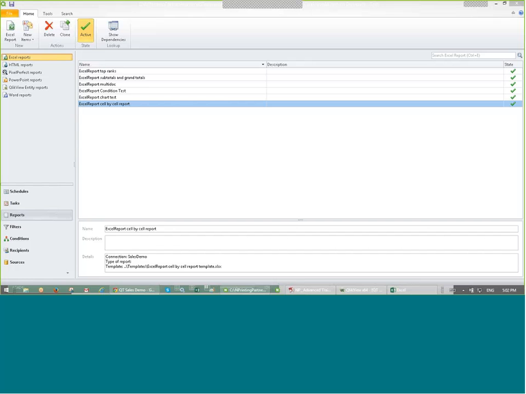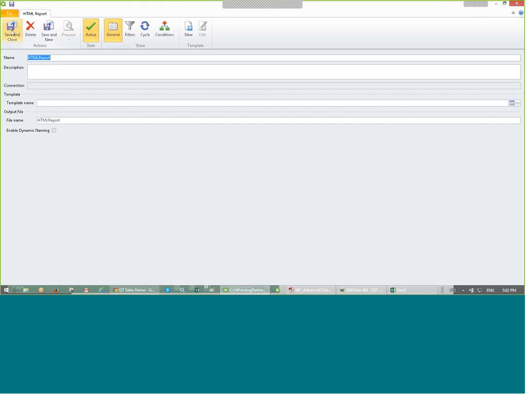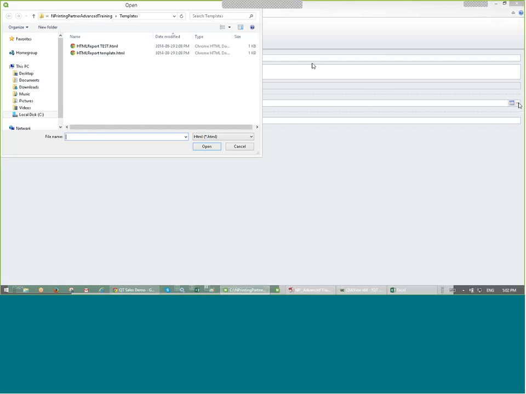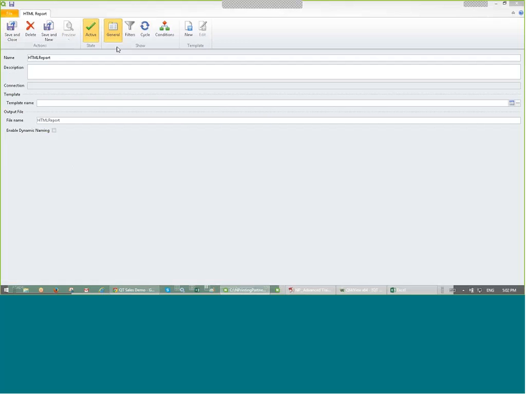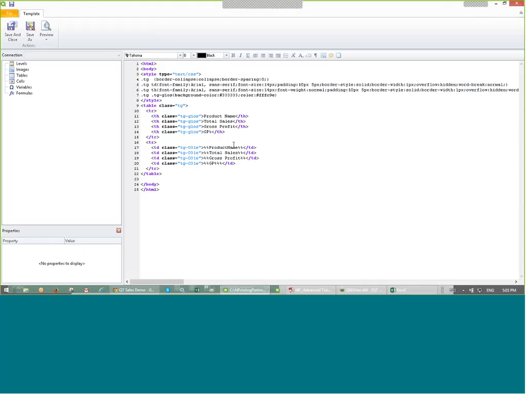Let's continue on then. As I promised, I was going to build you an HTML report, so let's get right into that. In this case, you can use pre-built report templates, and I have a pre-built report template that has style sheet information in it, so I'm going to use that. If you know your HTML code, you could build this, as you can see here, this one has predefined information. So let's use this. If you have an HTML department, they can build this kind of stuff for you.